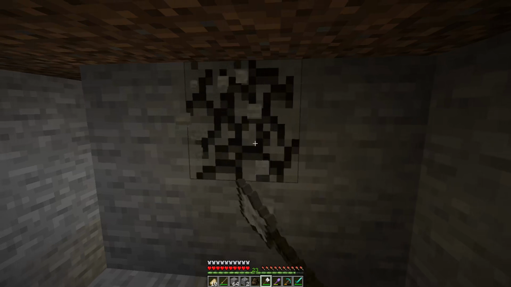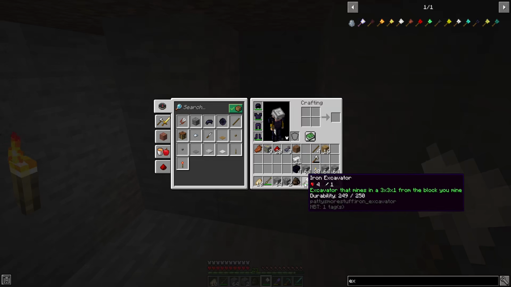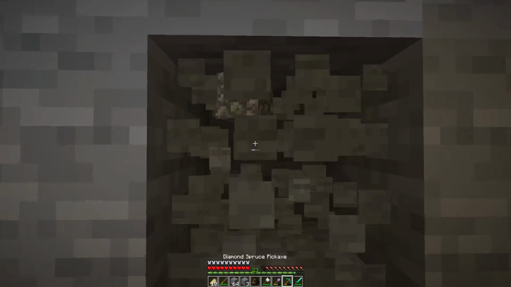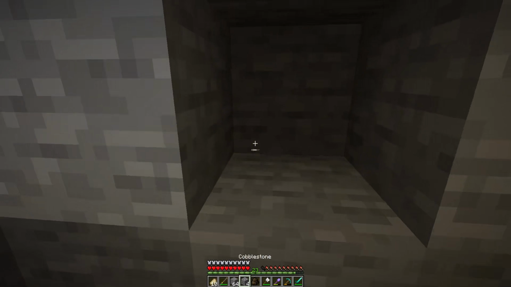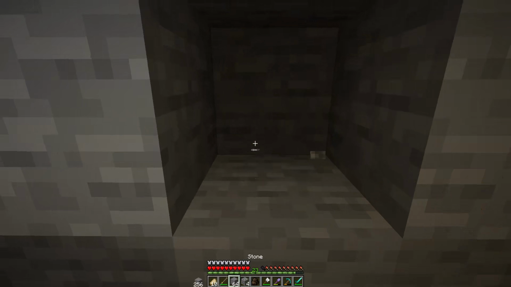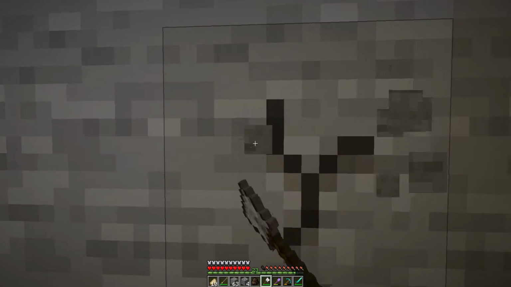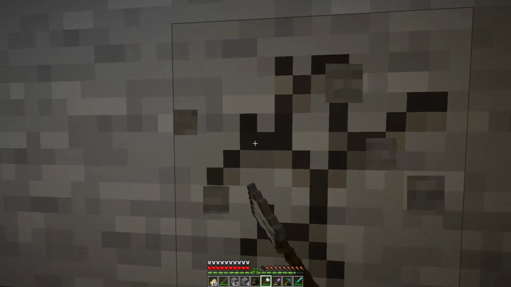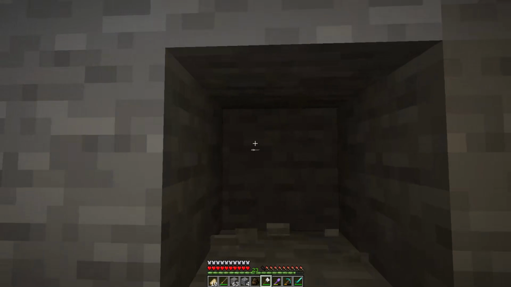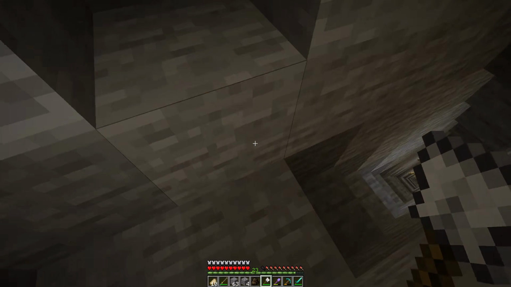Okay, it's taking a while. How do I? 3x3x1 from the block you mine. What? Did not mean to do that. Meant to do that. Alright, let's try this again for like the 28th time. It feels like it's taking a while. Something's telling me I'm using it wrong.